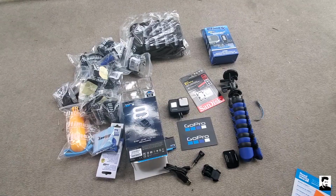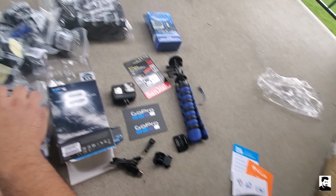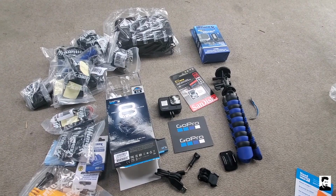Yes, this is my first itna mehenga camera maine first time liya hai, so I'm a bit nervous and also excited. Okay, so these are all the things which I got from the box, एंड एक एक करके मैं आपको यूज़ करके दिखाऊंगा कि क्या है सब में. सब हेड माउंट है, चेस्ट माउंट है, और ये एडहेसिव टैप्स भी है. सो लेट्स गो टू यूज़ इट, एंड इसके बाद मैं इसका एक रिव्यू वीडियो भी शायद बनाऊंगा. सो वेट फॉर इट, एंड नाउ एंजॉय द गो.